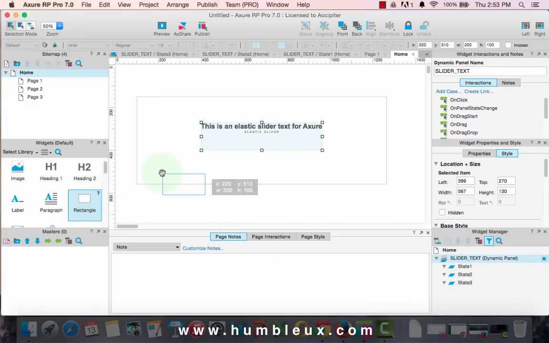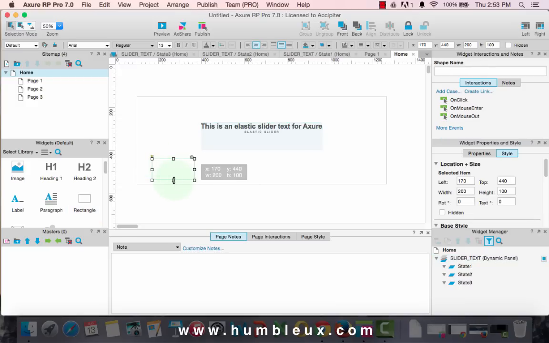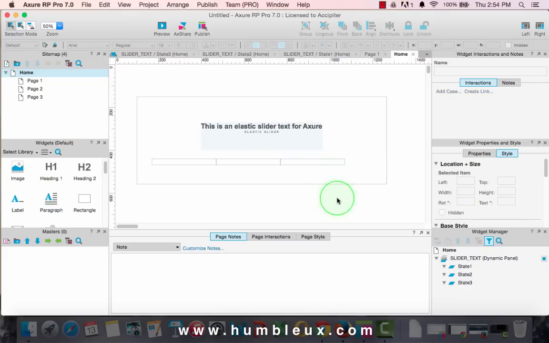Let's bring in our rectangle widget. I'll resize it later to be a much thinner looking control, but for now this should be fine. Let's stretch it out a bit. Then if you press Alt and drag, you can duplicate that exact rectangle in its dimensions. Drop it, and there we go. Let's have another one: Alt, drag, and drop. Okay, cool. So we've got 3 controls here. Let's select those 3 controls.